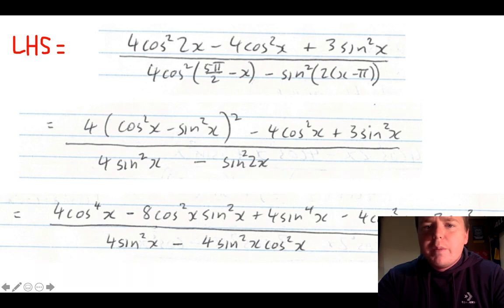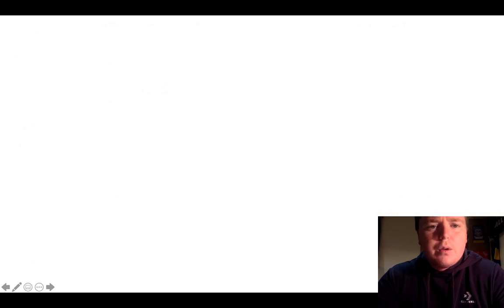Similarly, the denominator, the bottom right of the denominator, sine squared of 2 times x minus pi. That x minus pi shifting to the right by pi, actually does nothing because of the frequency 2. Sine of 2x minus pi is the same as sine of 2x. And then sine of 2x is the last double angle to get rid of. Sine of 2x is 2 sine x cosine x, being squared, therefore we have the 4 at the bottom. All right.